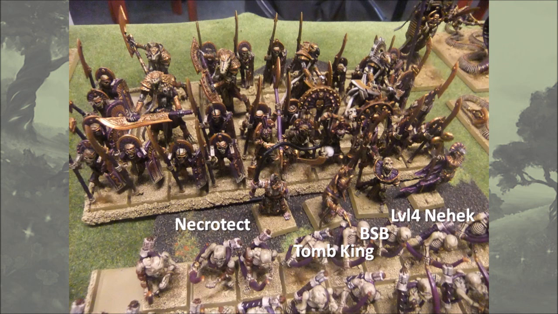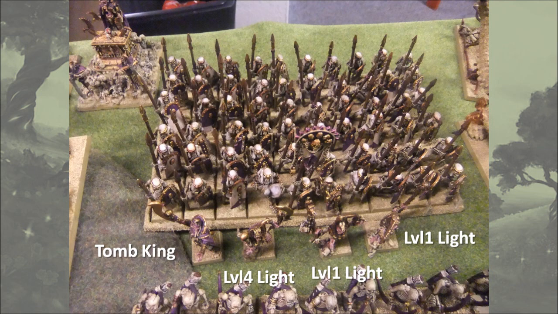On my side, my powerhouse is a unit of 46 Tomb Guards with some Ushabtis proxying as unit fillers. They have a Necrotect for hatred, they have a Tomb King for weapon skill 6, a BSB for some combat resolution, and my Hierophant, level 4 and a hack, the Khalida model, is just in there because she needs some protection. Then there's the unit of 60 Spearmen, also with a Tomb King for weapon skill 6, and the Light Council.